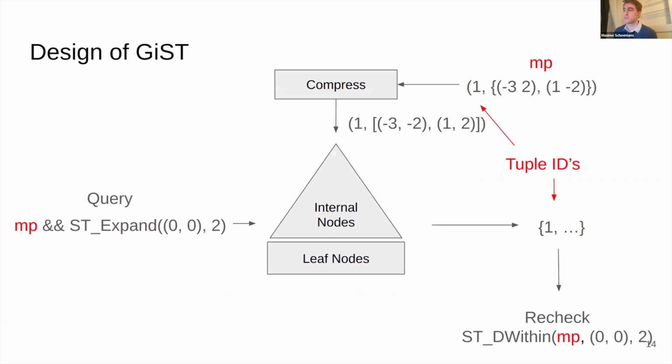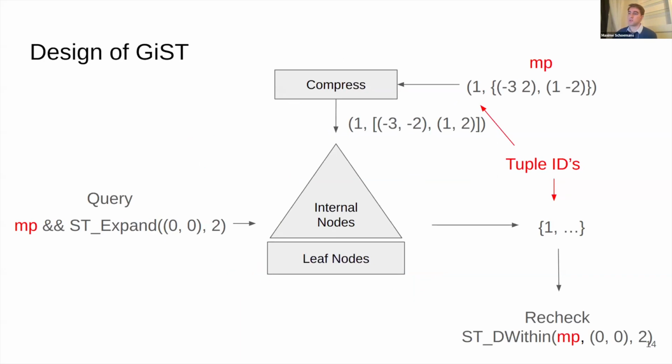And I'll go through this very quickly. The idea of GiST, this is a small schema where you see a multi-point for the insertion at the top right. You have a multi-point that contains 2 points. Typically what GiST does is it first calls a compress function, which will create this bounding box around the 2 points. So you see here the X-min and the Y-min, and then X-max and Y-max. So this is your bounding box.